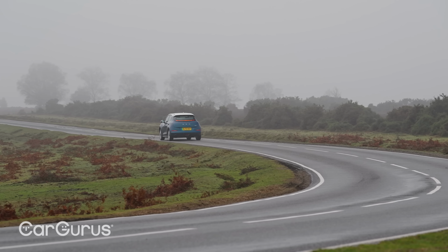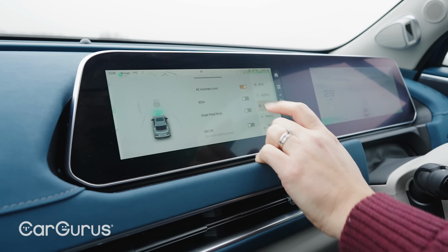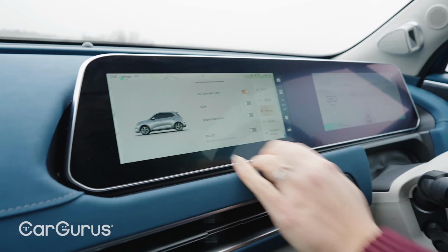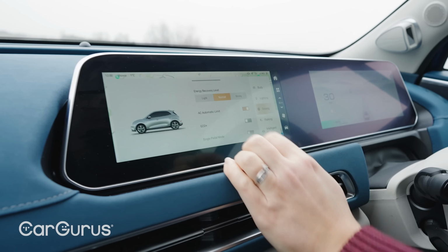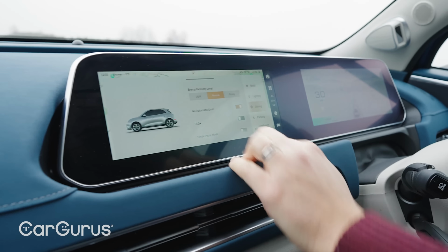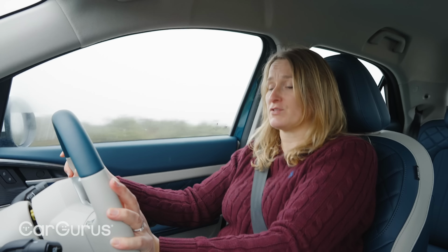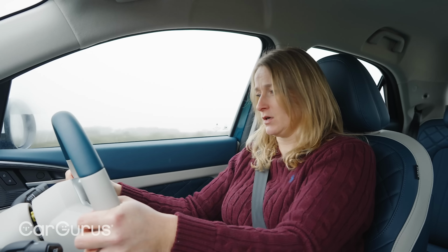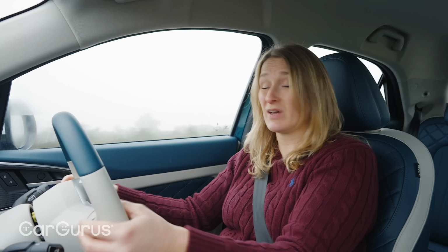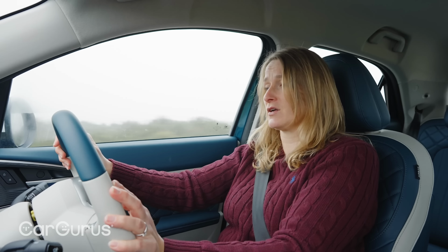It has got 3 different brake regen modes, which you have to access via the screen, which is another frustration with the icons being so tiny. So you go into the screen and you've got your different settings, and you can choose your standard driving modes. So you've got light, normal and strong brake regen. Strong actually is pretty easy to get on with. I think it's fine. It's just annoying that you have to use the screen, because I quite like being able to toggle through regen modes on the steering wheel. I think that makes it easier to use and make the most of if you just want a stronger one down a hill, that kind of thing.